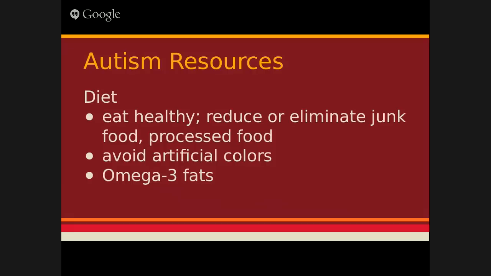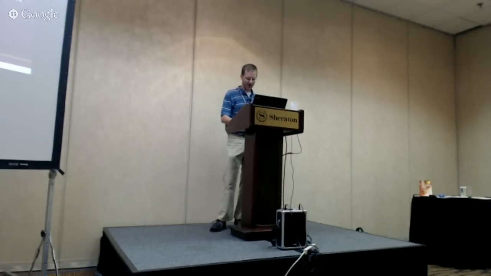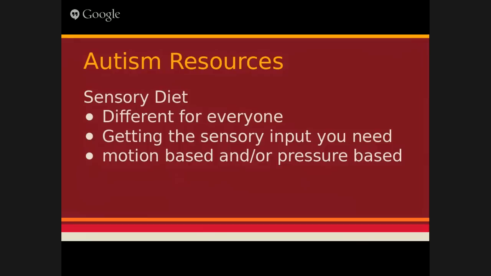So a lot of these resources just sort of focus on taking good care of yourself, and eating healthy, eliminating junk food, processed food, artificial colors. You can actually find occupational therapists and other professionals recommending that you cut these out. They do affect the way your nervous system responds. The junk food and the processed food, there's so many chemicals out there. Who knows what they do to your nervous system? But if you just simplify, you probably should anyway, and you might get some benefit from that. Omega-3 fats are up there because your brain is the fattest organ in your body, and fish oil or other forms of omega-3 are going to help your brain function better. When you have a sensory processing disorder, your brain and your nervous system go hand in hand, so anything you can do to help that out is going to help you.